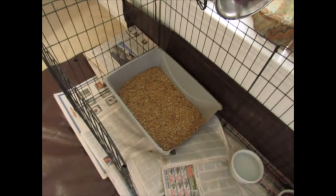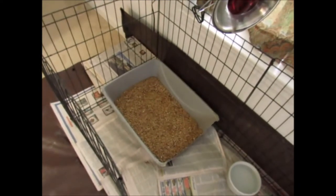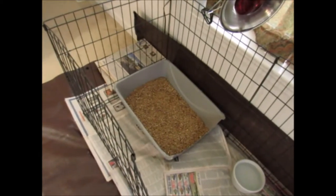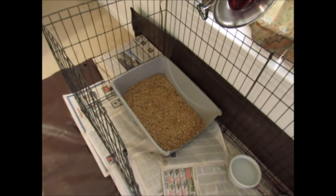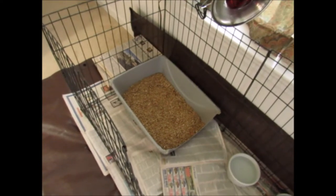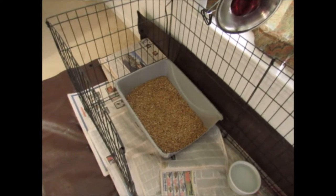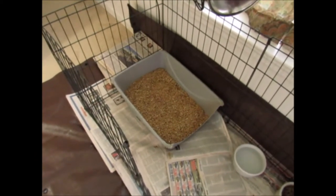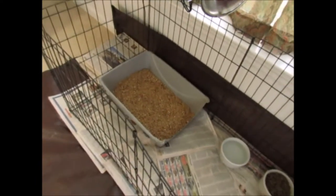There are several different brands of this. You want to check Wilco, Big R, Coastal, and those are your chain farm supplies, and then all the way down to some of your locally held smaller livestock supply stores. You will not find this product, to my knowledge, in a pet store, whether it be chain or what is generally referred to as a boutique, a neighborhood pet store. So you'll need to find out where you can get it at your livestock supply. And of course, we have our newspapers lining the bottom.